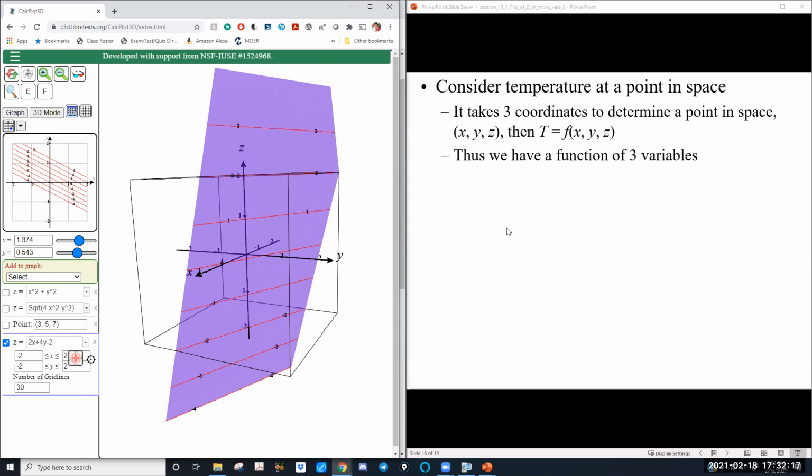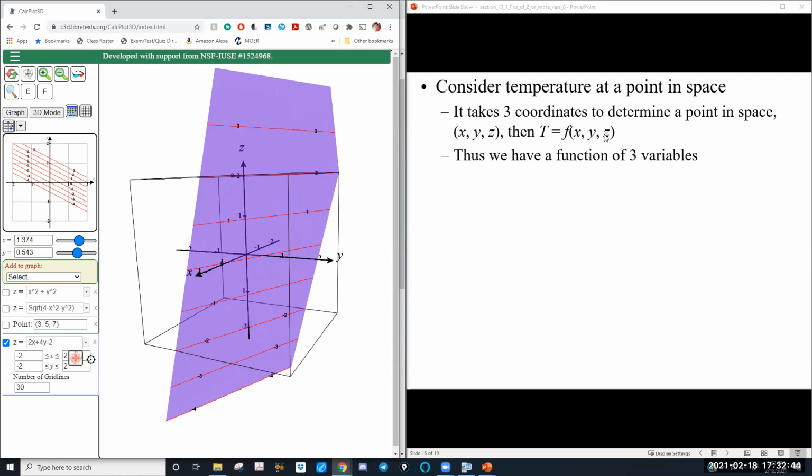Now think about this. A function of two variables creates a plot in 3D. Then a function of three variables puts us into 4D. So we cannot plot a function of three variables. There's no visual representation. So a lot of what we're going to do in here is going to involve functions of two variables, because we're going to spend a lot of time looking at the geometric properties.